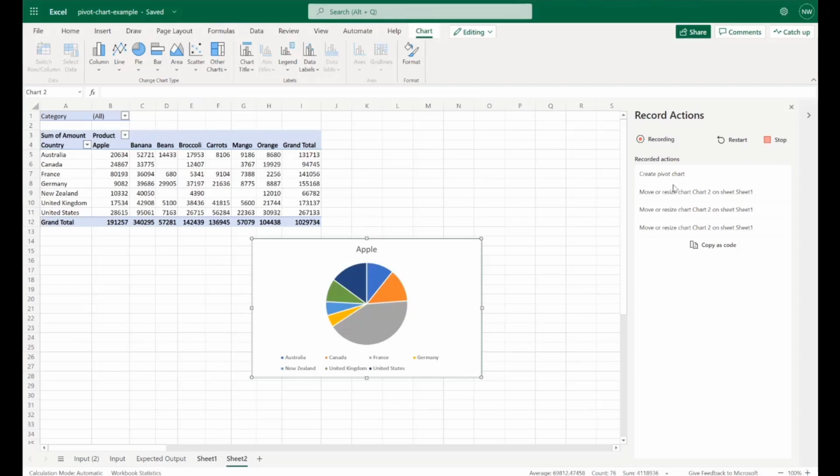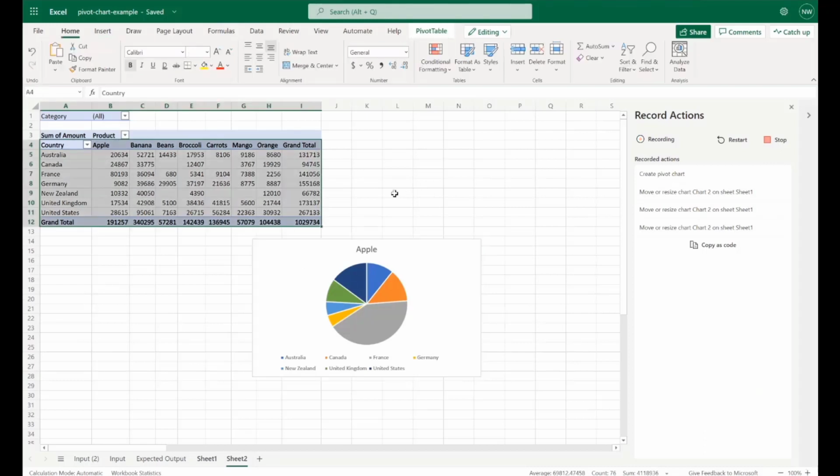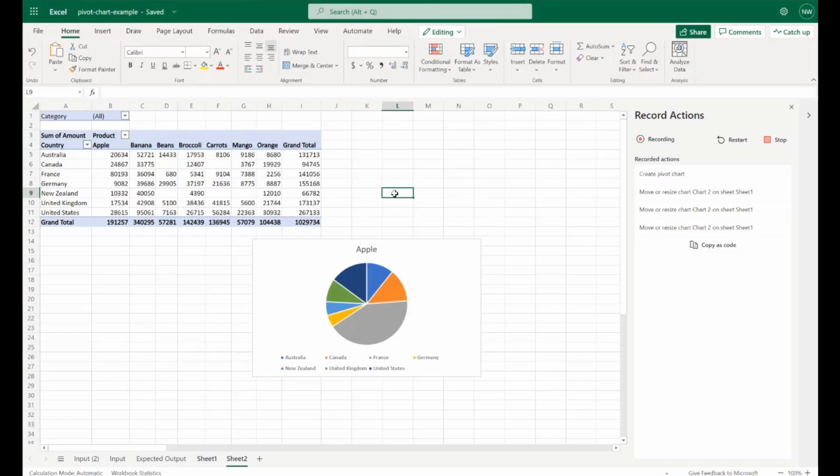One really neat thing about the action recorder that I didn't mention earlier is that if you just made a mistake in your recording, then it will just update to the latest code. And so you won't have those mistakes in your recording. I think that's one differentiator between us and VBA in some ways.